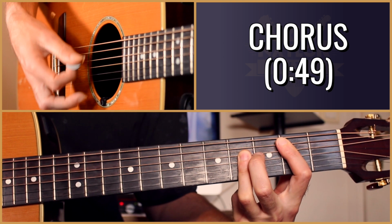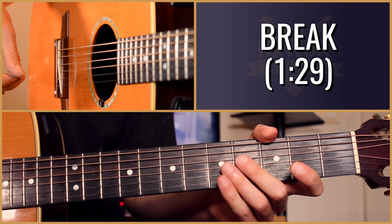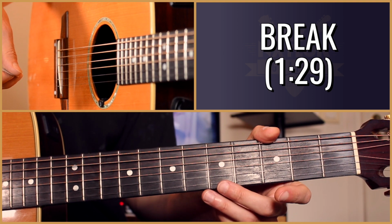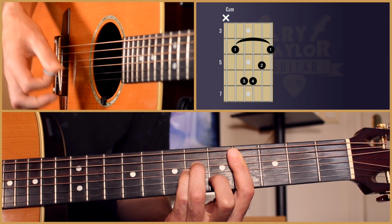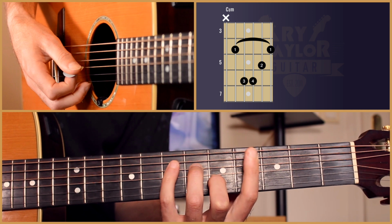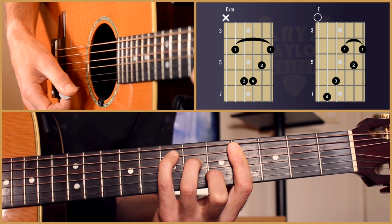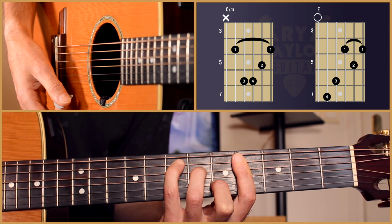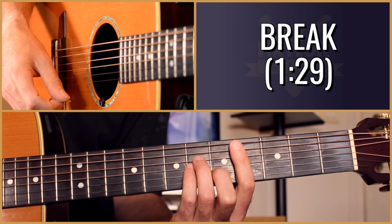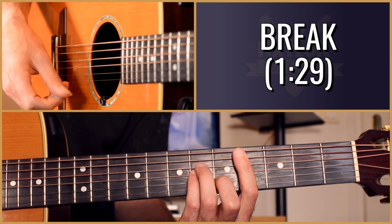Break at 129, it's the same chords as the intro, but he does something just slightly different, which comes back again later on. He grabs the C sharp minor in the same way, but then he plays the E chord in a C form, played like that. You see the open C chord shape? So the progression is the same, but played in a slightly different way. You can use the other form if it's easier, but here we go.